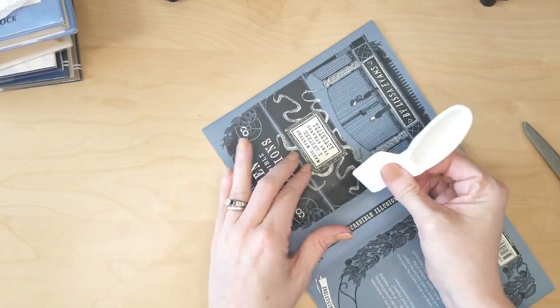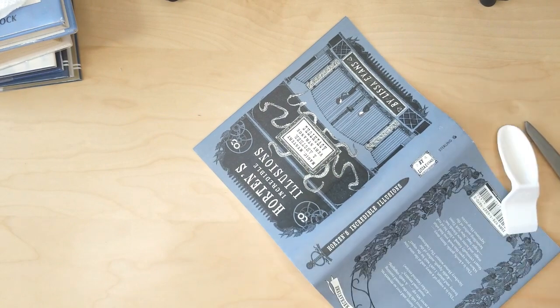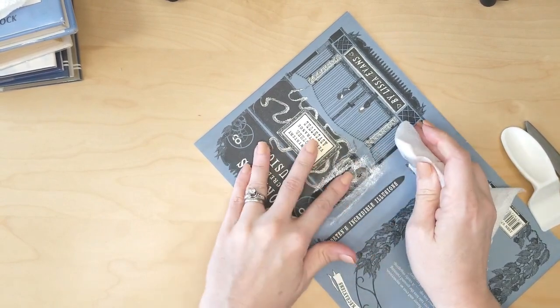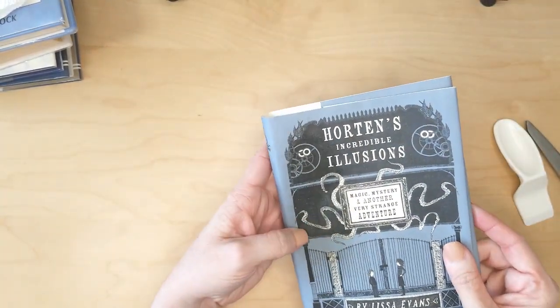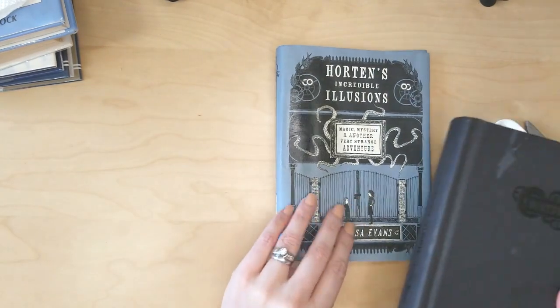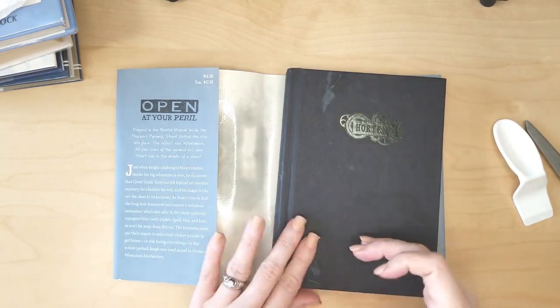Let's go the other direction and see what we get. All right. So, and we can take this again. Just really try to finish that off, get that nice and clean. All right. And this one is good as new. So then we can take it and put it back on my book that is sadly torn, but that's okay.